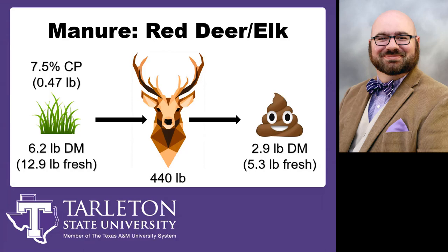Looking more at the characteristics of that manure — let's say the forage consumed is on marginal land, so we're going to have low crude protein, under 8%, about 7.5%. With that crude protein digestibility, 0.31 pounds of crude protein makes it through the animal into the manure. We can now characterize that manure: it's going to be 1.6% nitrogen, which is very similar to many of our other livestock species where we already use their manures as fertilizer. The difference is we're dealing with a much drier manure, giving us a lot of opportunity if it's collected in breeding operations where these animals are in confinement.